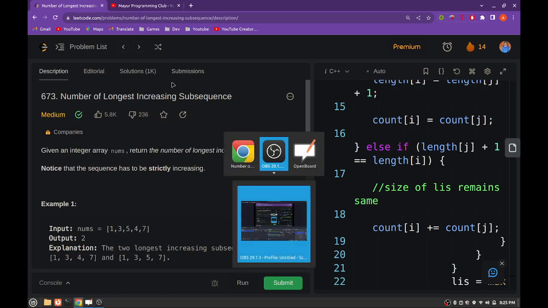So those of you who do not know what a subsequence is, a subsequence is a subsequence of an array. For example, the array is given like this: 1, 2, 3, 4, 5.